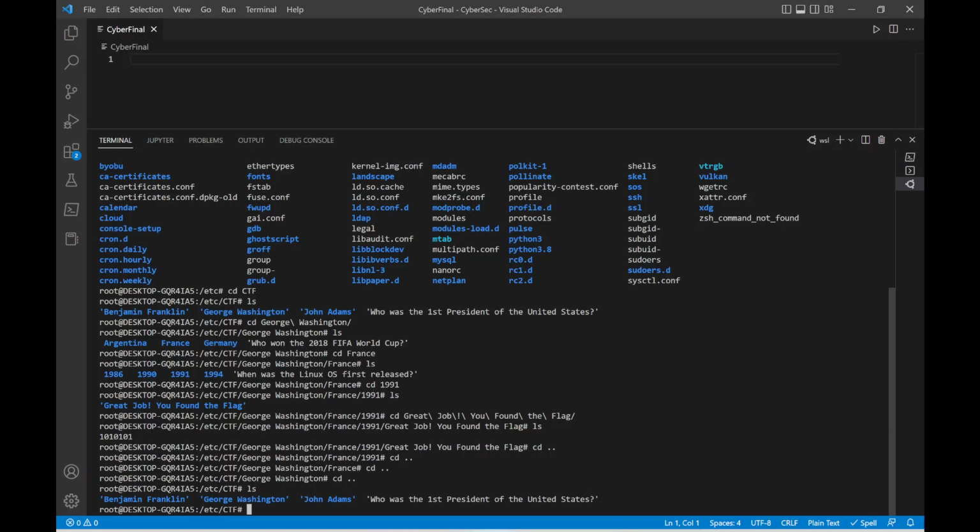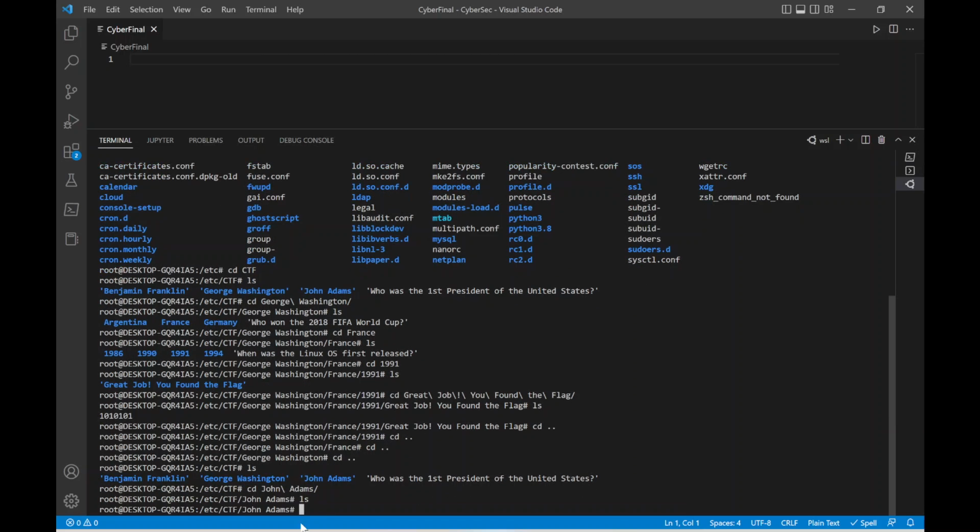However, my thought would be that if you CD into John Adams and ls, there would be a different question, or you can make it the same question, as what's under George Washington, which was the FIFA World Cup one. But essentially, the thought would be that you can't just go through and find which answer has a directory after it.